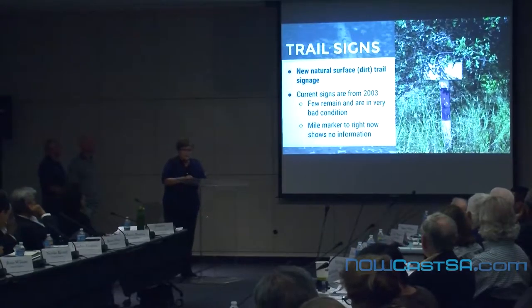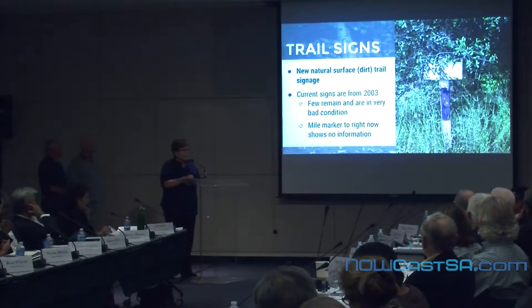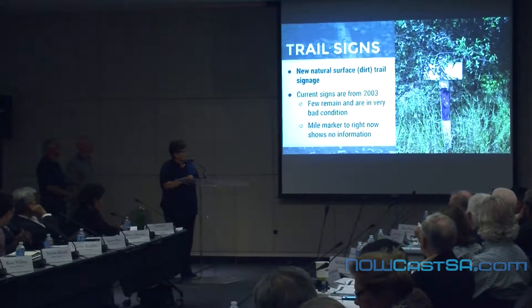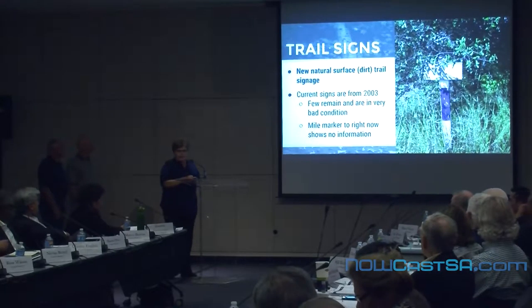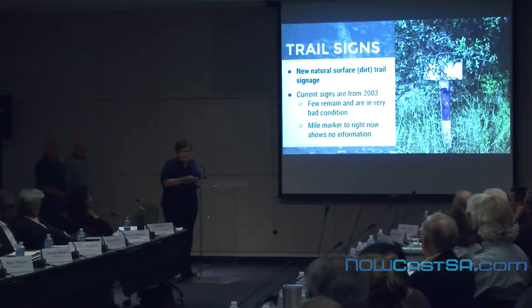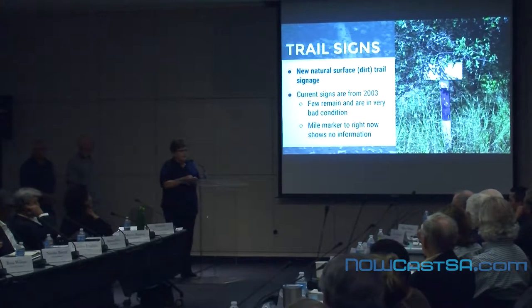We're in desperate need of trail signs. At one time in 2003, there were approximately 45 signs on a marked 10K course and a 5K course. There are very few left. I doubt there's 5 left in the park. They were made of wood and just normal paint. They have deteriorated. People get lost on a regular daily basis there, so this is an urgent matter.